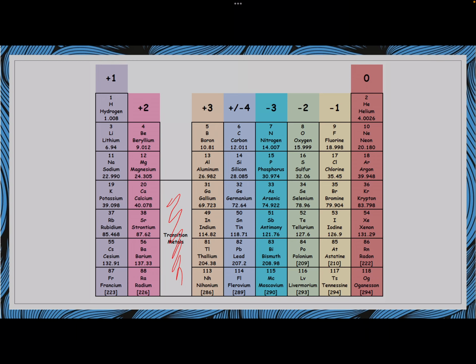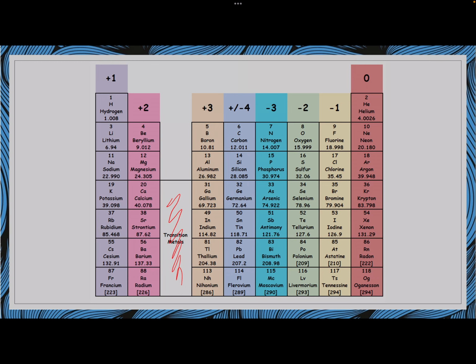Each of the atoms in group 1 have 1 electron in their outer shell, so we're going to expect them to lose an electron and become a +1 charge. Everything in the second group, from beryllium down to radium, they've got 2 electrons in their outer shell, so we'd expect them to lose 2 electrons to fulfill that octet rule. The third group, boron down to nihonium, they're expected to lose 3. The carbon group, they're the ones that can go either way, so they can go +4 or -4.